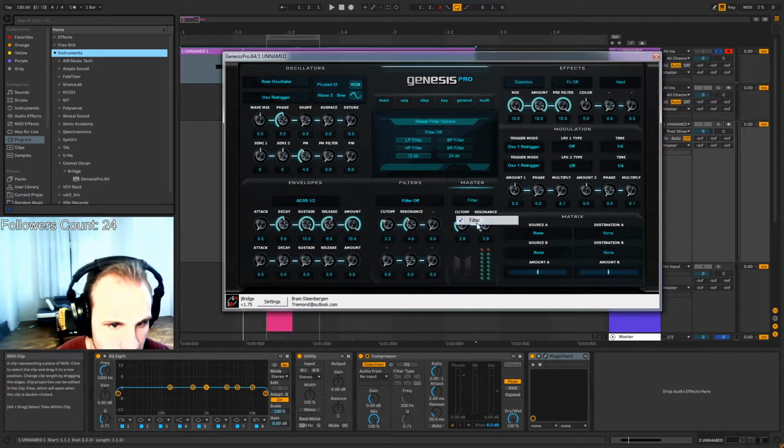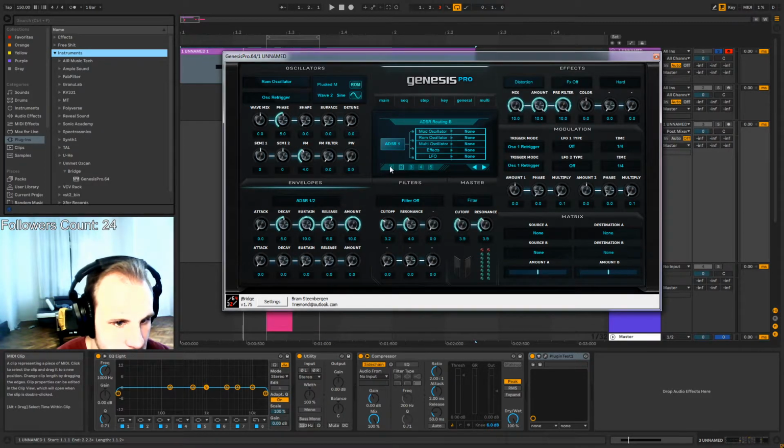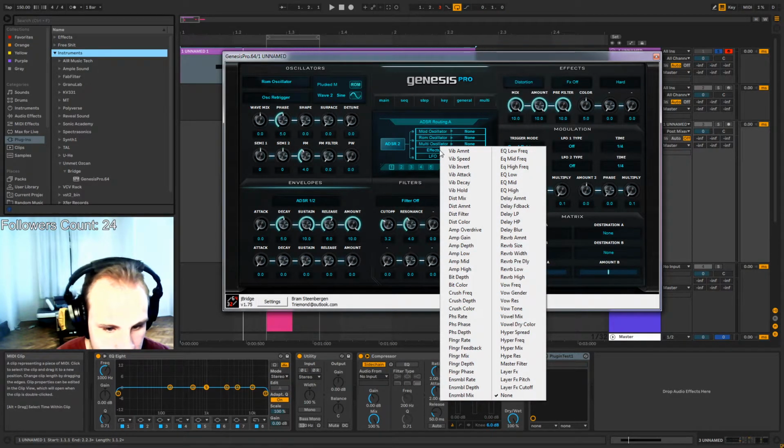How do I turn this on? Okay, filter on. And let's say I want the low pass 24 dB. Now I'm going to click amount here and we have ADSR 2. We're going to put that at effects. Okay, so now I'm targeting these effects.